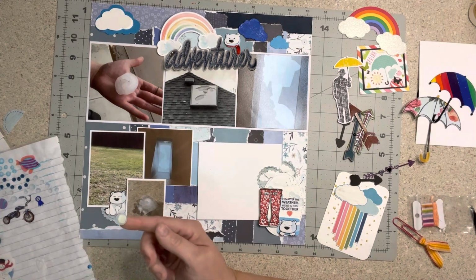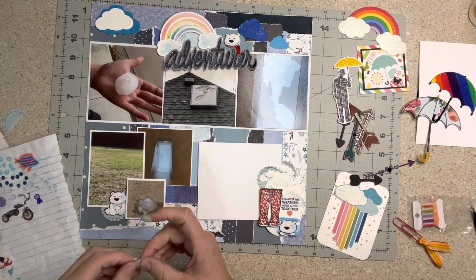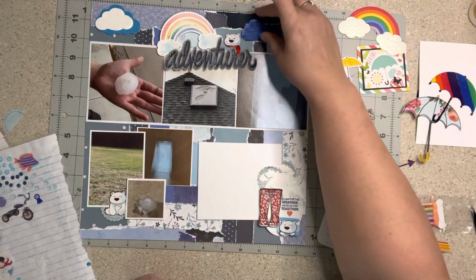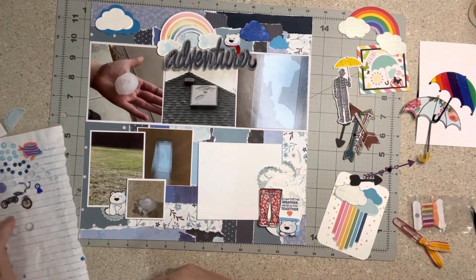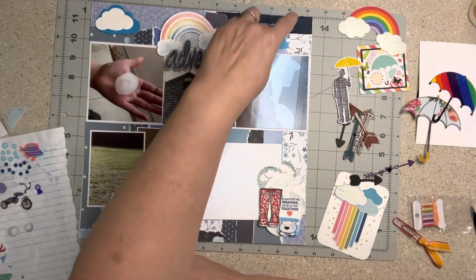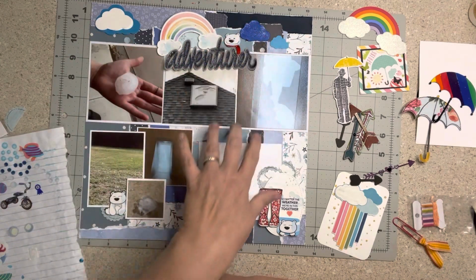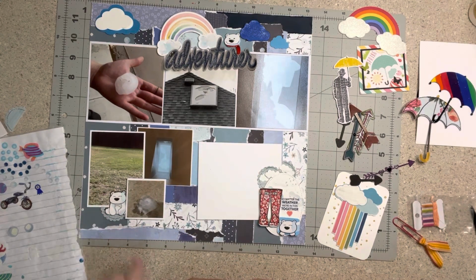Now, I have snowballs. That's what these are, really. And where could I put them? I mean, they come from the sky, but I don't want to put them on my photos. And these, I only have two of these particular ones, but I have a bunch of these. Like, instead of raindrops, I could do snow. Right? And I just put them and then put some here, like they're falling, right? Just not on the photo. Right here and a few here. Maybe a couple down here, like it's laying on the ground. Okay, so I'll do that when I glue it down.